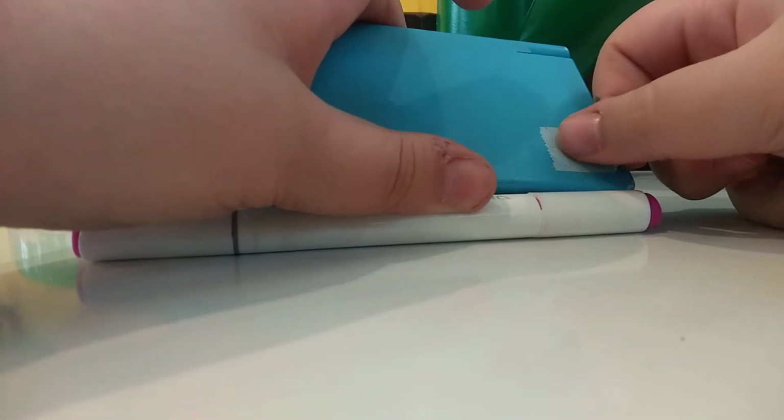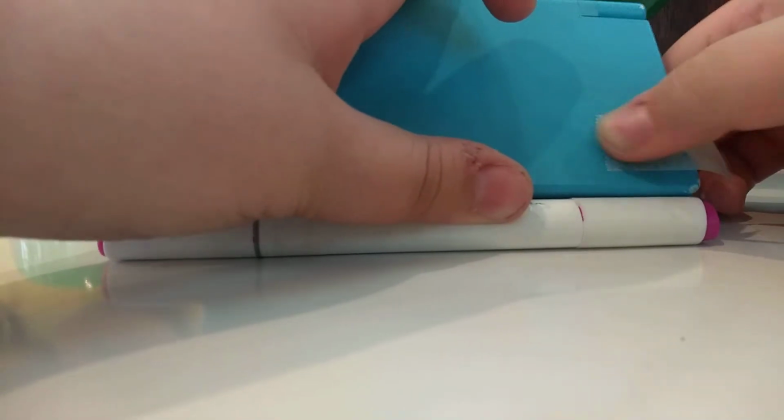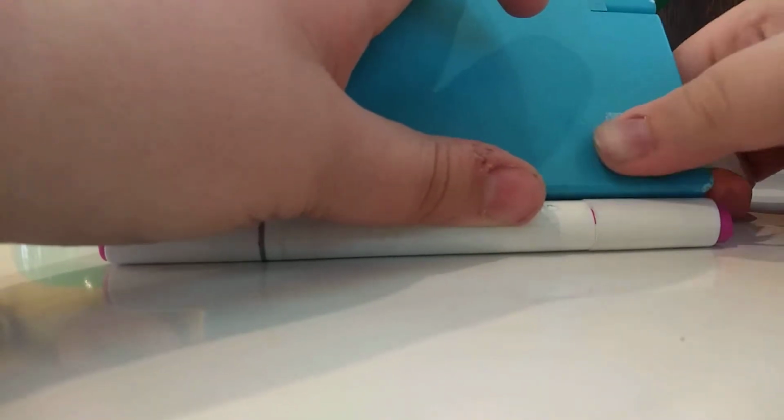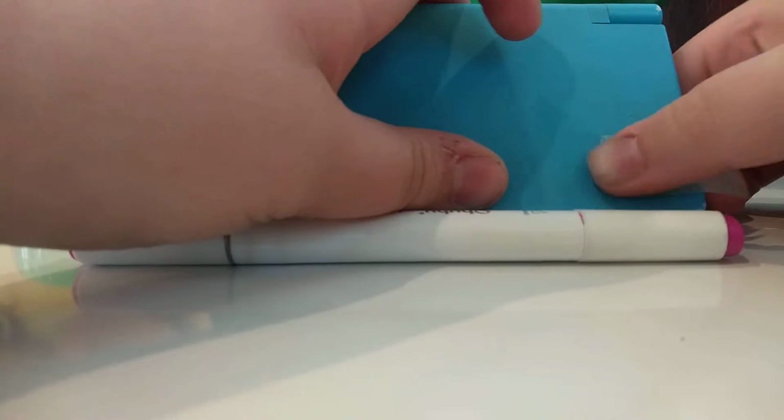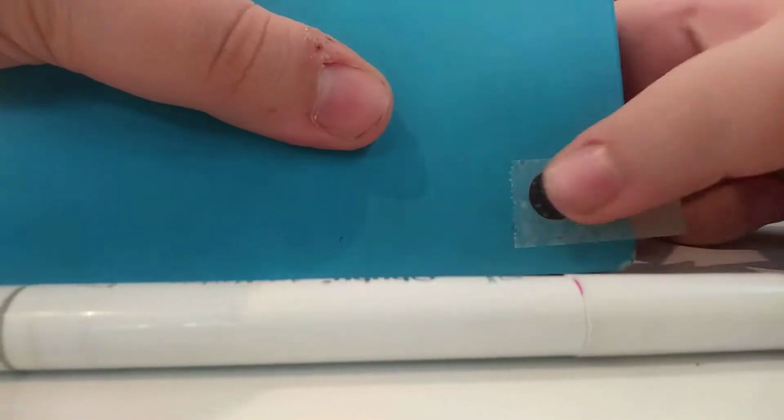So you're going to want to put tape over the DS camera, and then rub it over the DS camera so there's no bubbles. And then, so you got almost no bubbles.